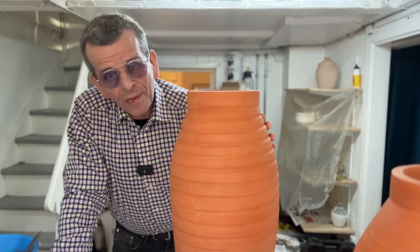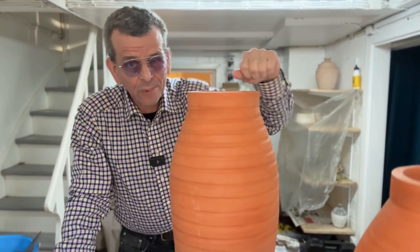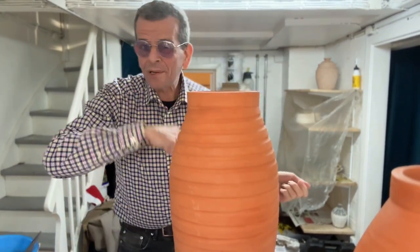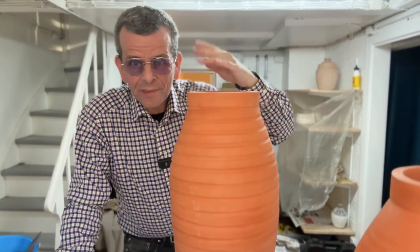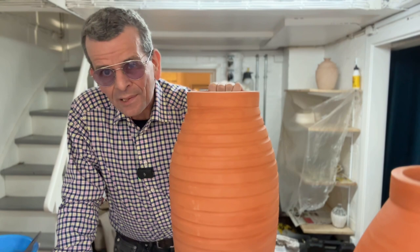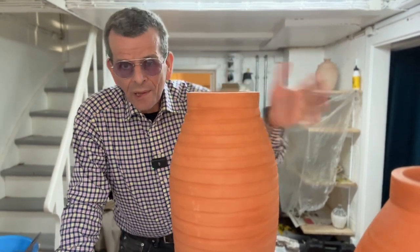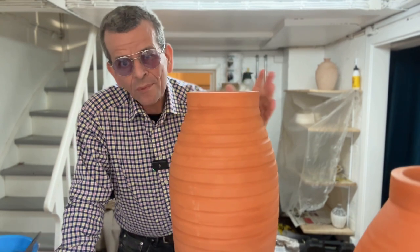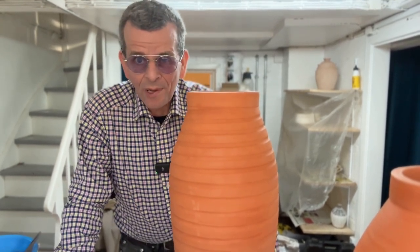The first thing I will do is glaze the inside — it's the most simple part. I'm just going to pour the glaze in, shake it around, and pour it out again. I'm not going to do any of the crazy coloring and layering on the inside. The only reason I'm glazing the inside is to seal it basically. Next we'll work on the outside, and that's where all the crazy stuff is going to happen.